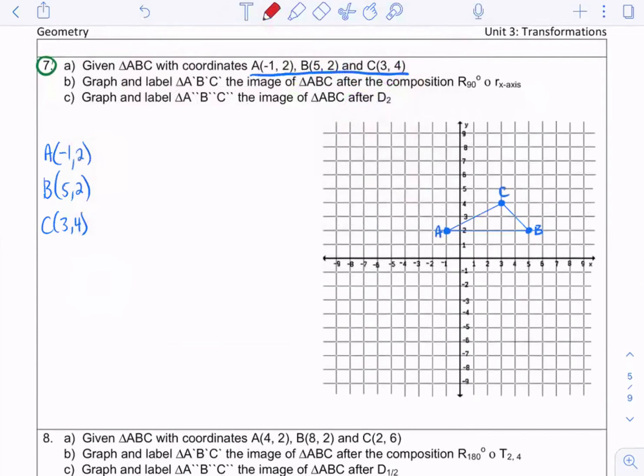And I need to work backwards. So I'm going to reflect over the x-axis first, and here is my x-axis. So a reflection over that would bring me here, and here, and here. So sometimes, whatever makes you more comfortable, whether you graph it first, or if you want to actually do the math first. But notice I'm not going to call this the prime because it wants us to do both of these things to get the prime. So I'm actually just going to label these points real quick. So this is -1, -2, this is 5, -2, and this is 3, -4.